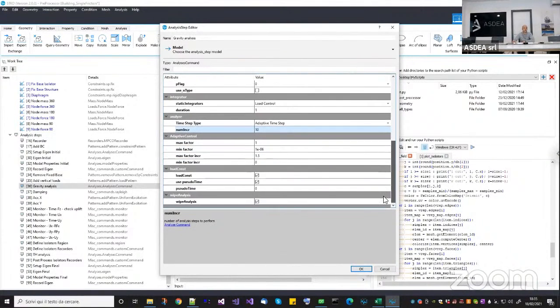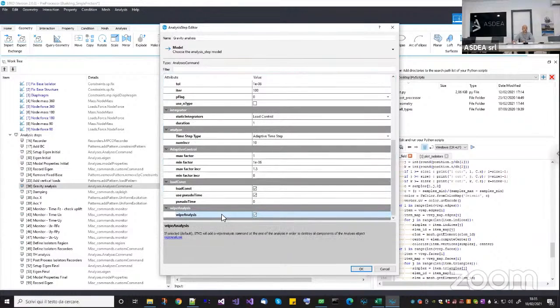Okay, so after you do this one, don't forget to click on the load constant because we want to keep the vertical load constant, and then we reset the time step to 0. Now in this case, yes, you want the wipe analysis because you are moving from a static analysis to a transient analysis. So you need to click on wipe analysis because based on the OpenSees documentation, if you move from a static to a transient analysis without the wipe analysis, you may have some error under certain circumstances. Okay, so do not forget to keep the wipe analysis, which is, by the way, on by default.